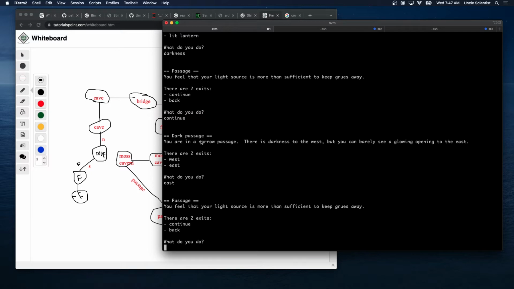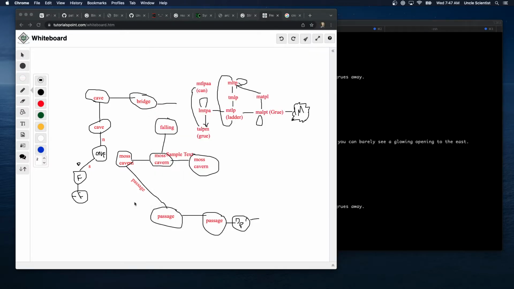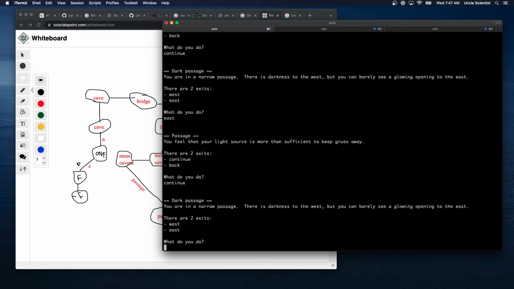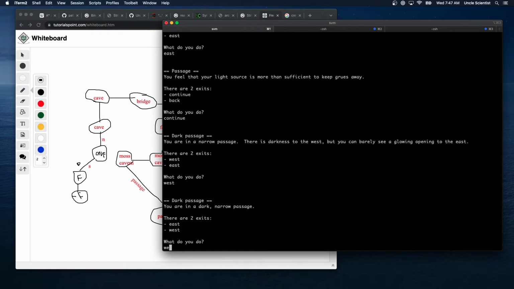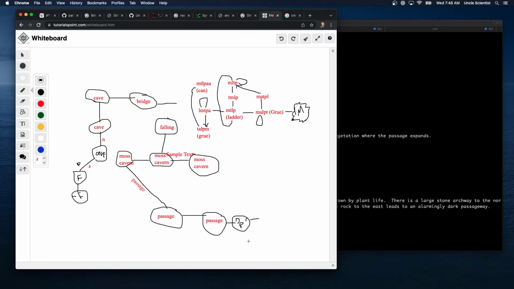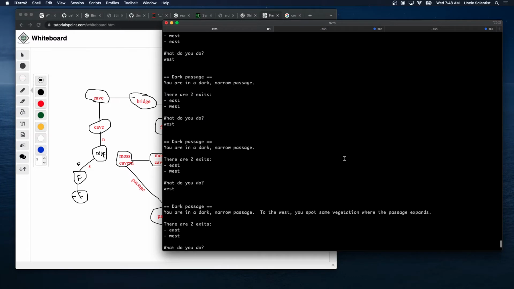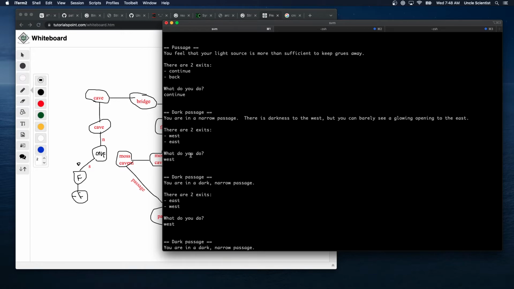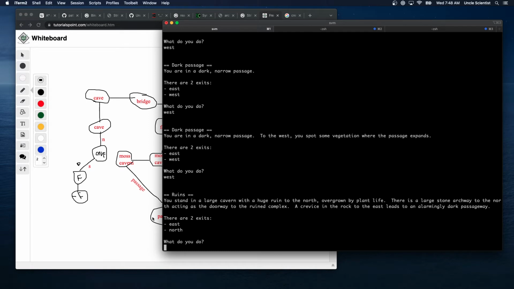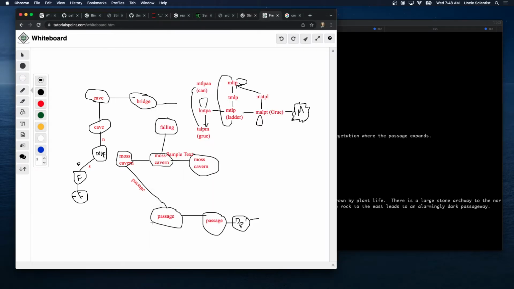Oh wait, am I thinking wrong here? Oh, did I just go back here? Continue. There's darkness to the west. You're in a dark, narrow passage. West. West. You spot some vegetation where the passage expands. Okay, so there's a bunch of wests here. And I've lost track of how many wests I did. So continue goes to here. And then we did west, west, west, west. So 4 wests. Let's say 4W.